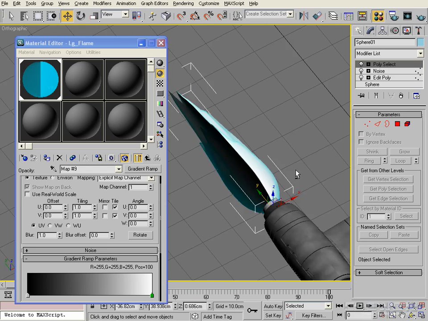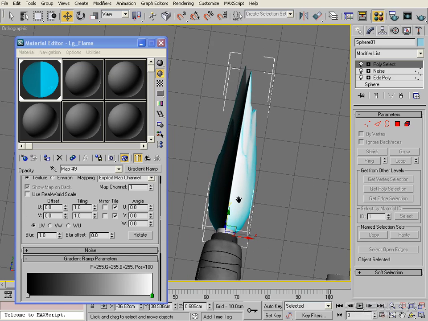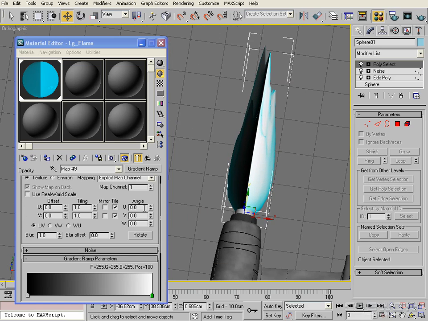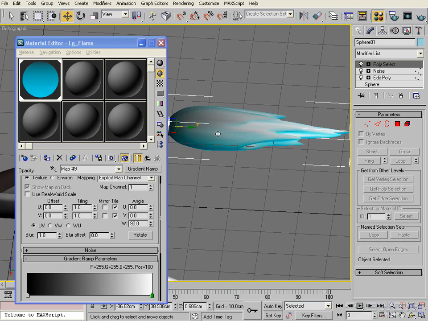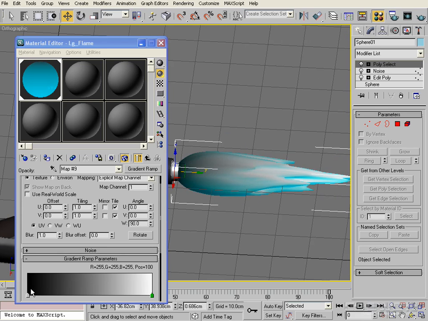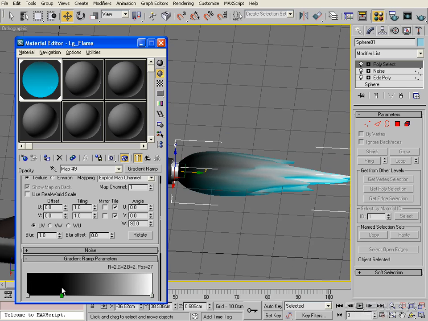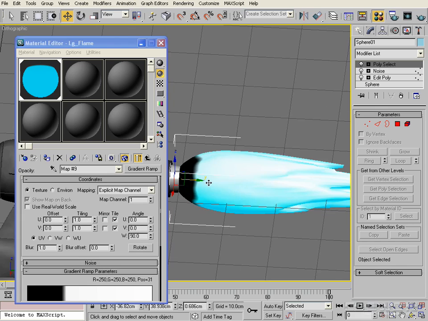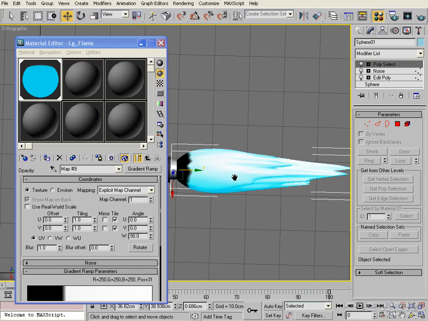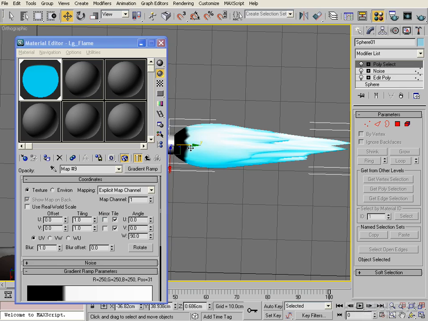We can see that our mapping is not in the direction that we want, and I believe it could be the W. If we just go 90, that should be it, and we can test it by just dragging a black flag up here and a white flag down there, just to give us a harder noise, and that's working nicely. We can see now in the viewport that we're getting that fall off at the start here. Now black is see-through and white is fully visible.